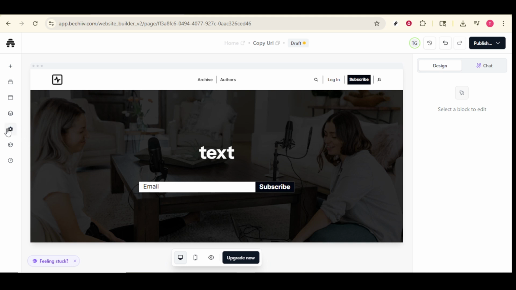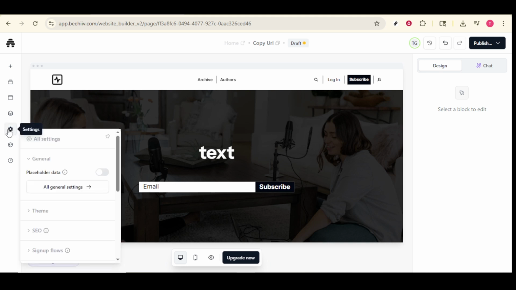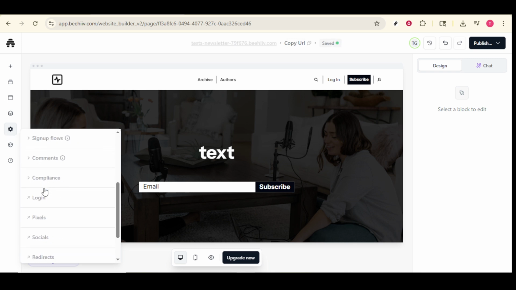Next, locate the Settings option. This step is crucial. The Settings menu is where you'll find more specific controls related to your website's functionality. You have the power to adjust various aspects, so getting familiar with this section will help in significantly streamlining your site's performance. Now we are getting closer to our goal.